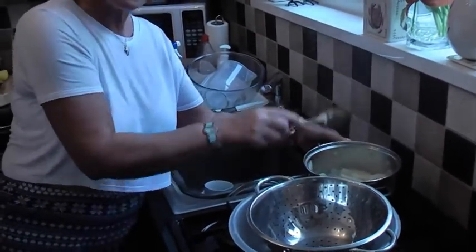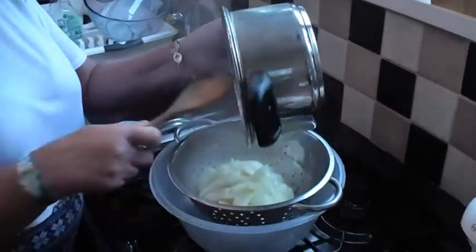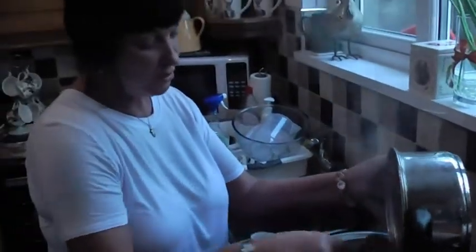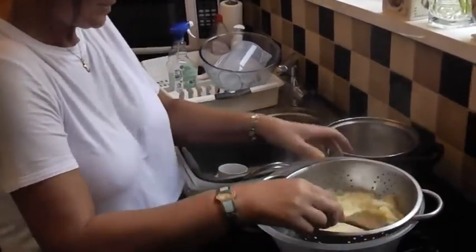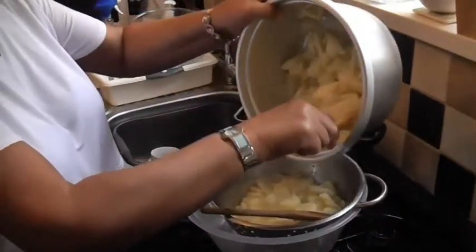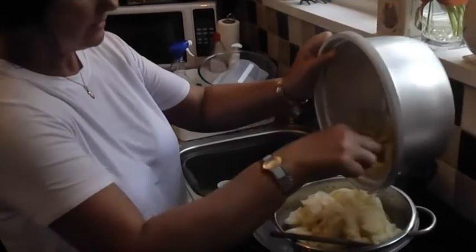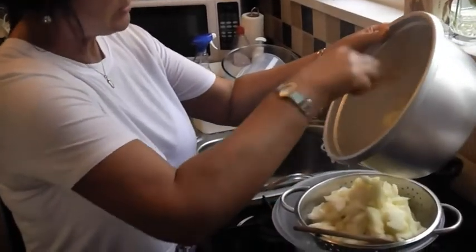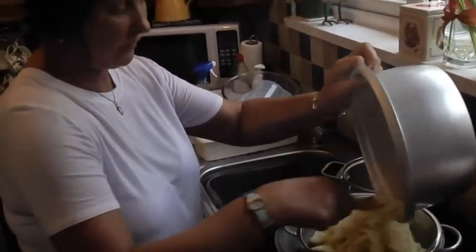So what I'm going to do now, because I've made a little bit of juice from the sugar, is put it into the colander over a bowl. I don't want it to be too wet before it goes into the pastry. So we'll let any excess juices come out. I'm also going to take it from the other pan. This one is not so bad, there's not a lot of moisture in it because we're going to use the whole mixture for the pie. We'll put it all together, let any moisture drip out and let it cool, because we don't want to be putting hot apple straight into our pastry. So we're going to let it cool for 10 minutes.